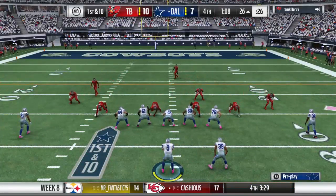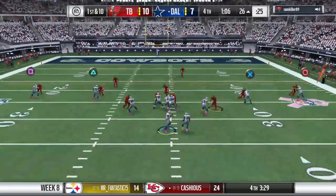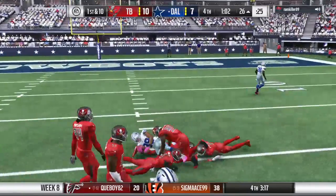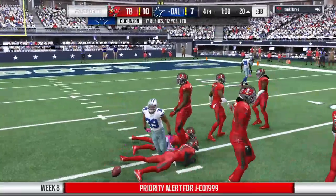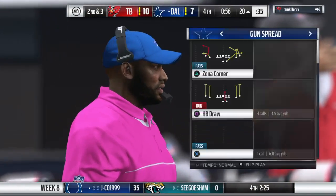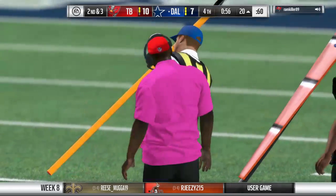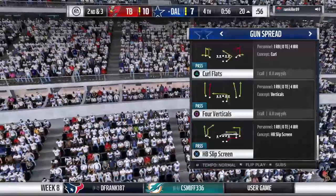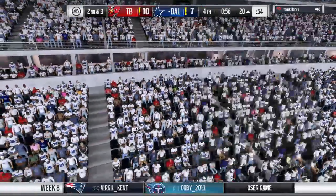And now what he's trying to do is use his body to keep the defender away from the football and get the quarterback a really nice target. And he's going to fight his way forward here for a modest gain. It's a 7-yard carry to set them up with a 2nd and 3. And now the Bucs deciding to take a timeout defensively. It's just their first. They've got 2 more to use here in the final stages.